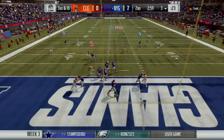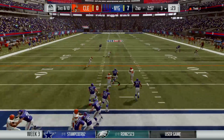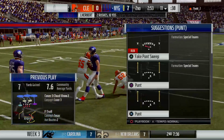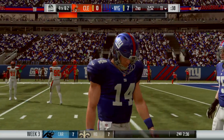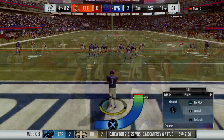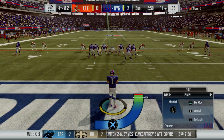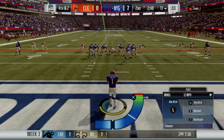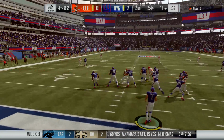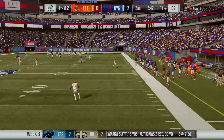On 3rd down, he'll drop to throw. He can run for it, and he will. And they'll get him down right at around the 11-yard line. Pretty solid gain of 7 yards that time as he scrambled, but now they face a 4th down. And the Giants send out their punter now as he'll punt it away for the 2nd time. He gets this one away, and boy, it's another boomer.